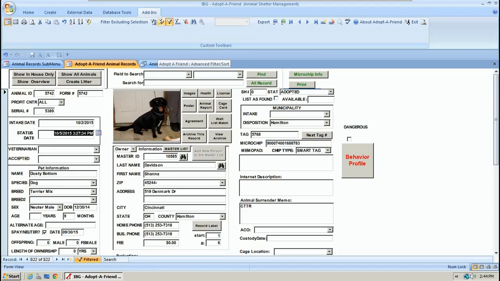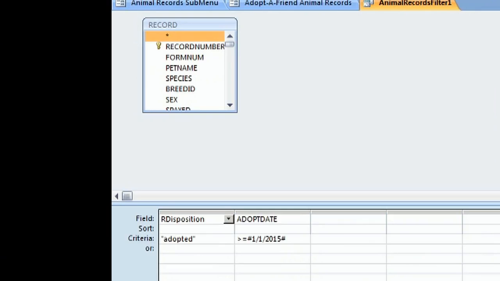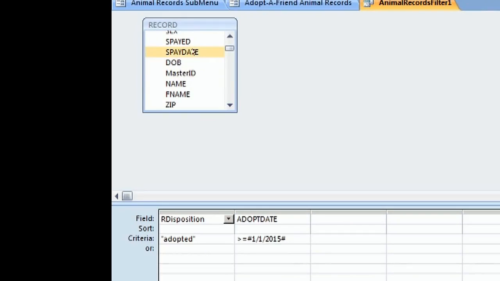And now I'm going to do one more part of that query. I want to see animals that were spayed after the adoption date. So this would basically be animals that were spayed after they were adopted. And I'm just going to say the criteria there would be greater than the adopt date field.